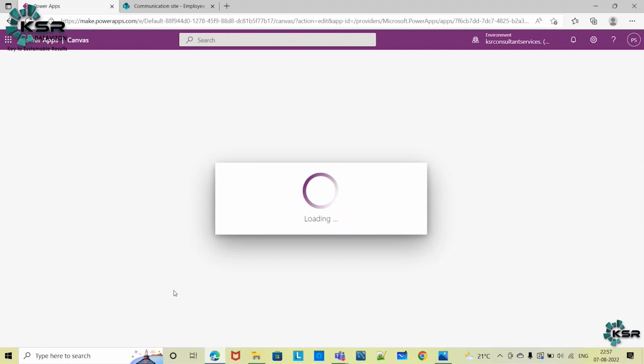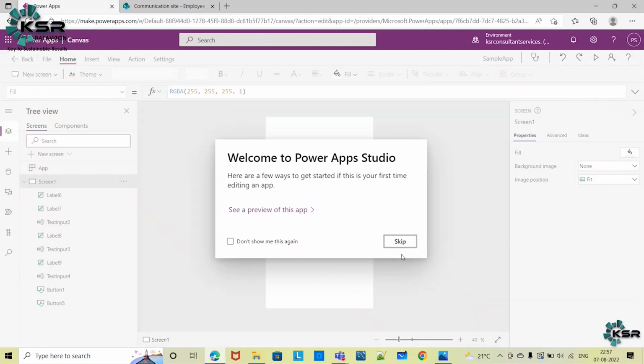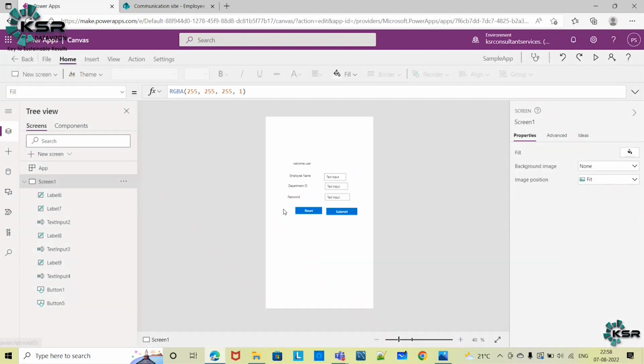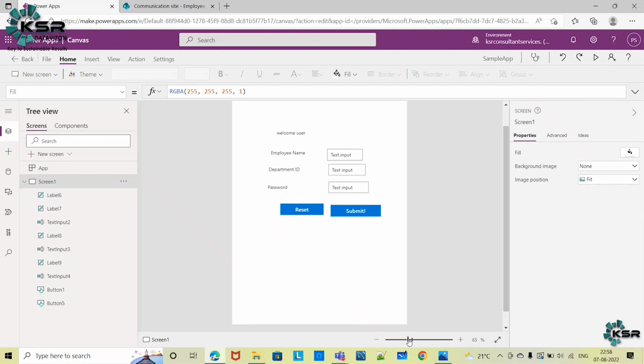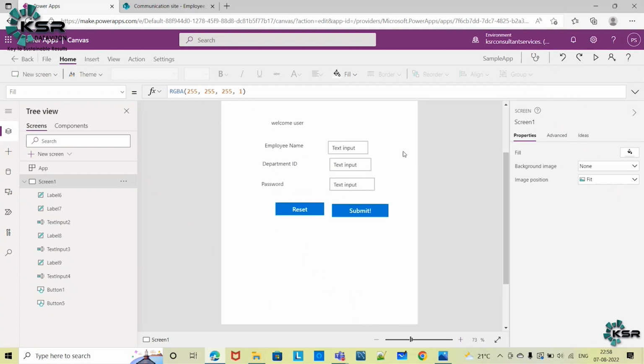See, within seconds, it did not take a few minutes, it started creating the app. Now our app is ready. You can see the preview of this app. So you can increase the width here, and you can see it has automatically created the basic form, like whatever I have drawn on the paper, right? It was able to recognize and it has created the form.